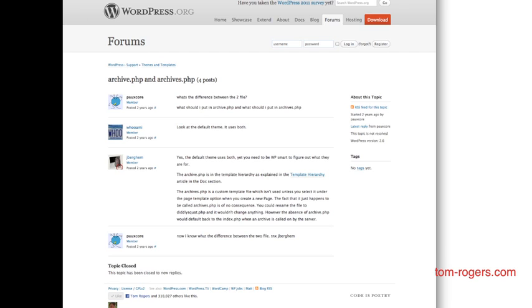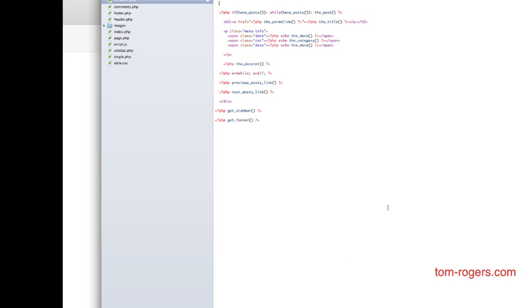What we want to target is the archive.php page, because we don't want to target what we're going to display when the list of archives is shown. We want to target this single archive page, because that's all we're giving the user access to.